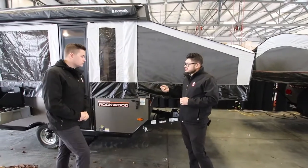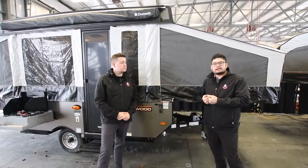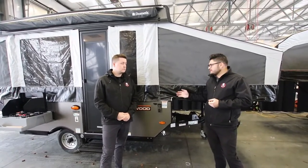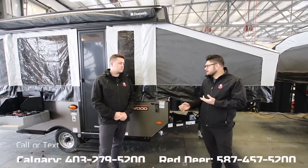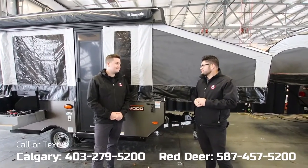Over the years, they've changed this. They've stepped away from the canvas just because the canvas used to soak up all of the water and hold it in there. They've gone to a Vinylon material. Now, this Vinylon material is a lot more durable. It is more water resistant. And it's the same thing that the U.S. Army is actually using on their tents, to be quite straight with you.